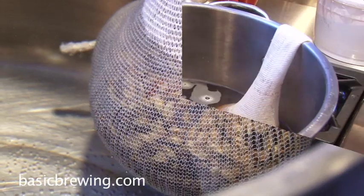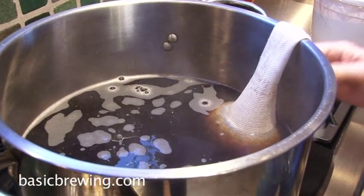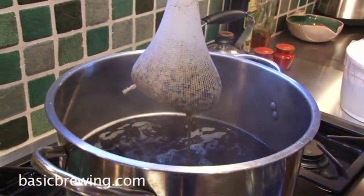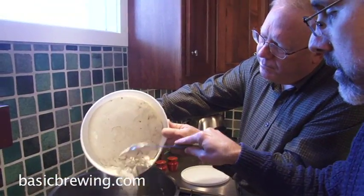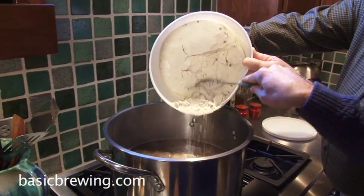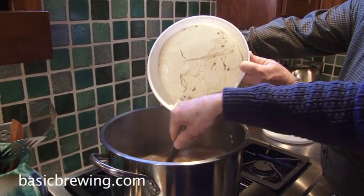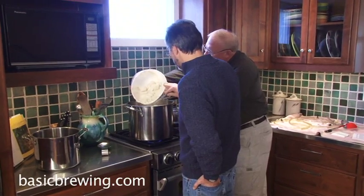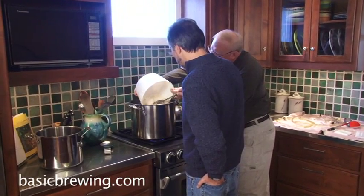This kit uses some crystal malt and a little bit of chocolate malt to give it some flavor, and some body and color. And then we added in our dry light malt extract, which had the hops in it. So it's a pre-made kit that already had the bittering hops in there. Got it up to the boil and hung out for an hour. Stirred a lot. Sampled some beers.